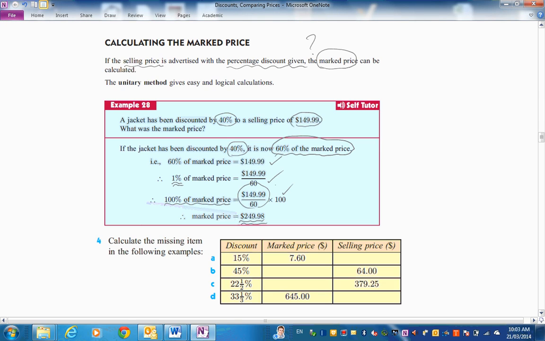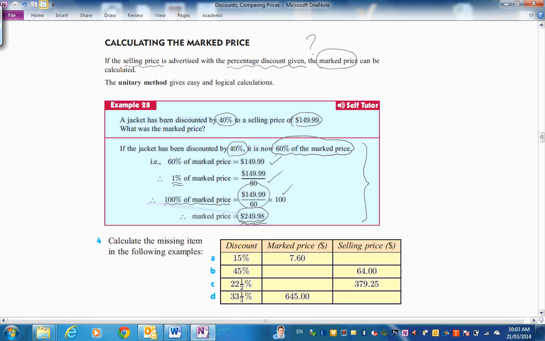If you go along to a mate and say, hey, this jacket I got for 150, did you see it last week? And he says, yeah, it was only 200. Oh, you know you've been gypped. So it should have been, for a genuine 40% markdown, at 249 or 250. So when they say, hey, this has been marked down by 40%, you can always check the truth of that by reversing this calculation here, as we've done, and go back and say, hey, that would have been that price. Okay, and just check it out whether it was ever that price.